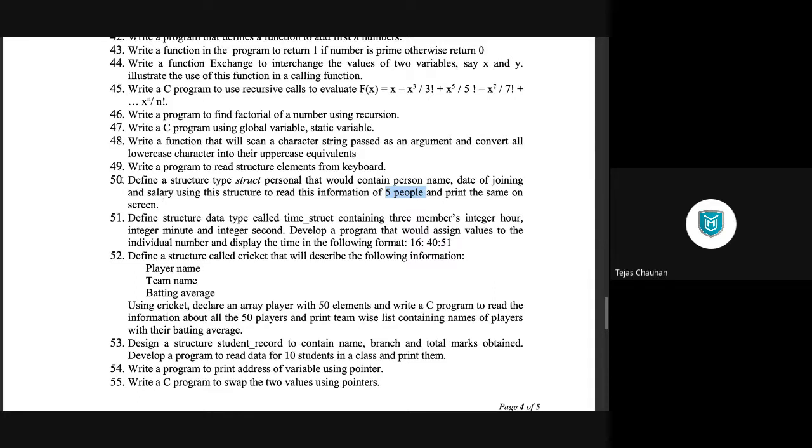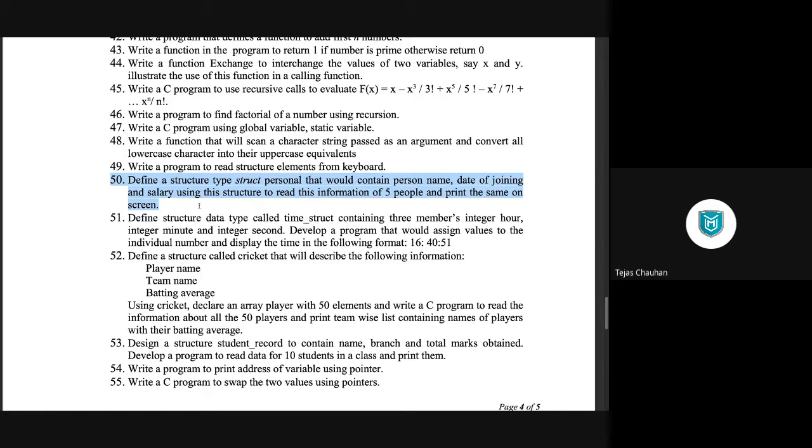So this is the second program where again you define a structure and take values for these members and print them. The only difference between the 49th and 50th program is that the 49th program requires a single structure variable, and the 50th program requires an array.